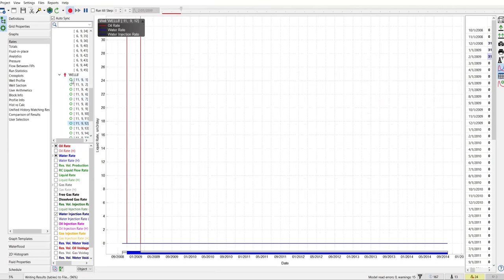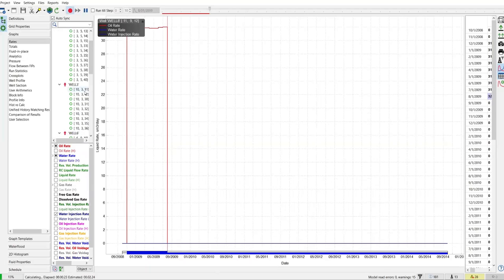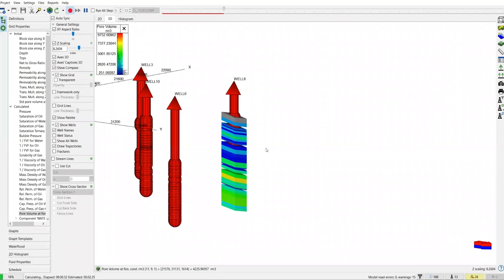Yeah, here. This circle means the connection. This cell is connected to the wellbore. So that's the symbol of connection. But still, I want to know which cells are actually connected to the wellbore, or each connection at each wellbore is connected to which cells. So that's the game plan there.